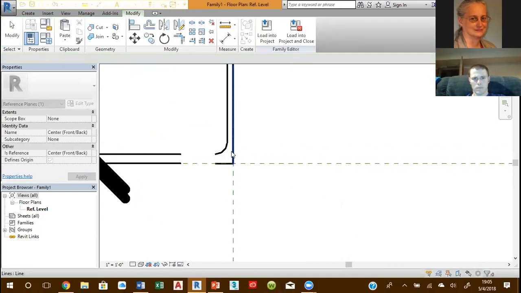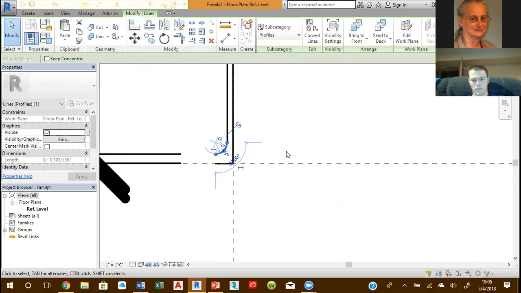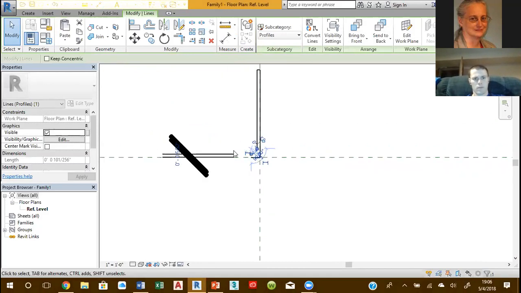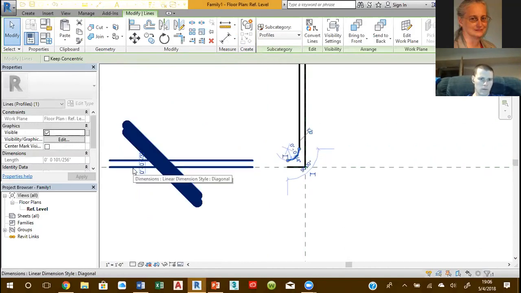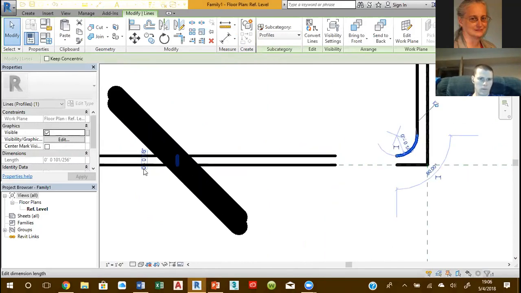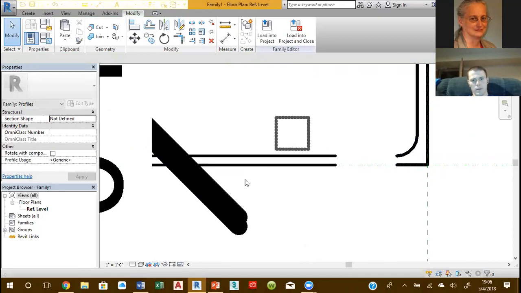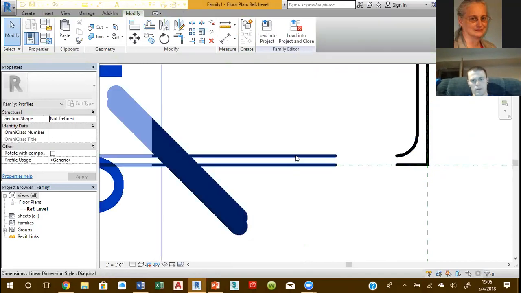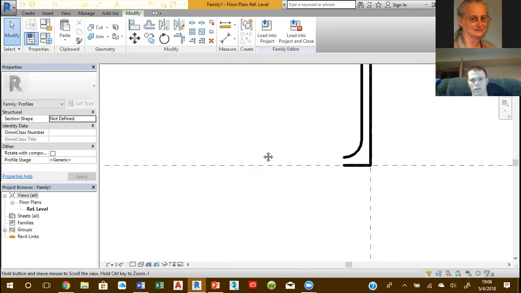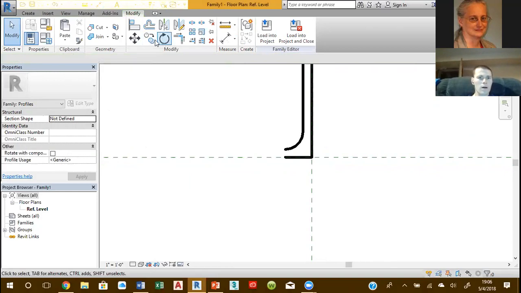You've got the wrong thing. There we go, move it down. You need to be able to see the dimension. 1/8, there you are. Offset that curve 1/8. Get rid of that dimension. Offset that curve.